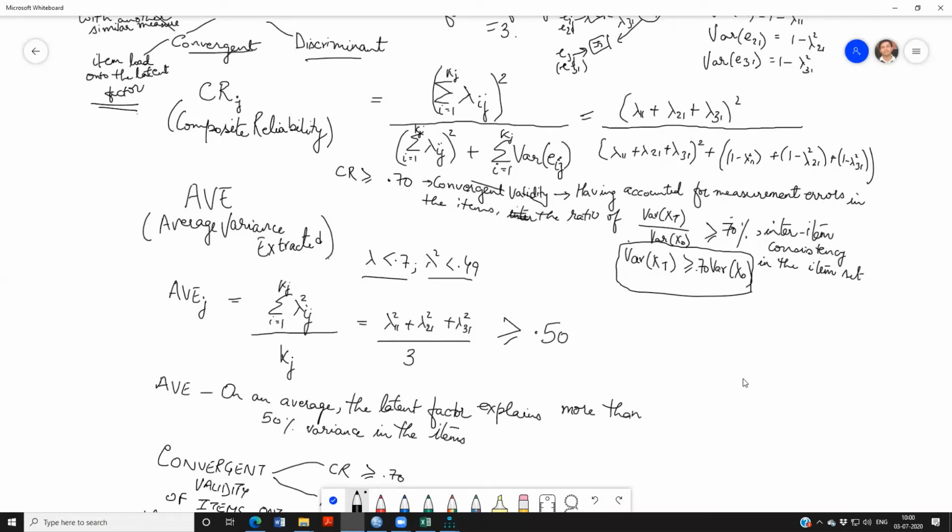Yes, you can, Asha, you can use different samples. For a pilot, you can do it on students. That is perfectly fine. Even for CFA you can do it. It all depends upon whether those samples are appropriate for the construct.